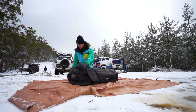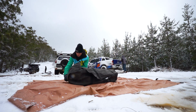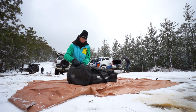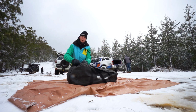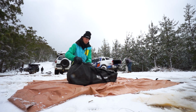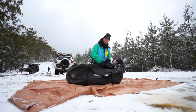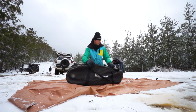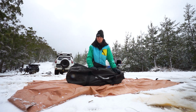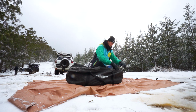Not a worry at all. So the good thing about having the bag as well is when I throw this inside my car, there's literally no snow on it, so pretty bloody stoked with that. I'm going to do a video shortly of how to get a double swag into this same bag. It's more for the people that want a double swag but are limited on space. Yeah, it's super handy because it actually fits in the back of the Prado and closing the door easier than this single one does. Just the way you fold it. So it's another option anyway.